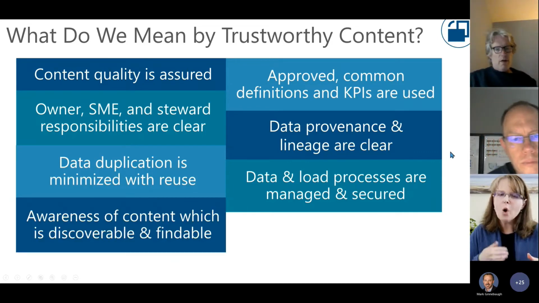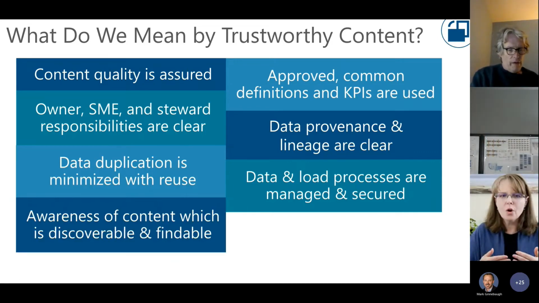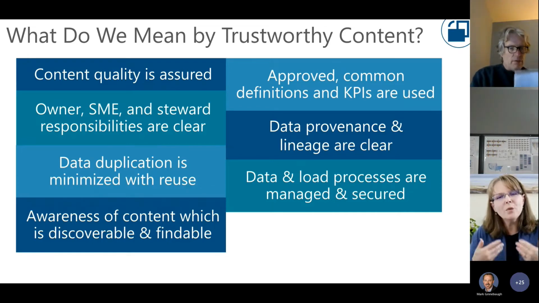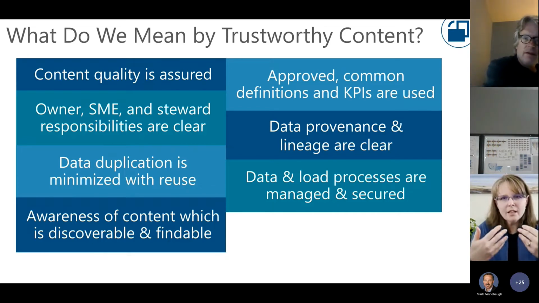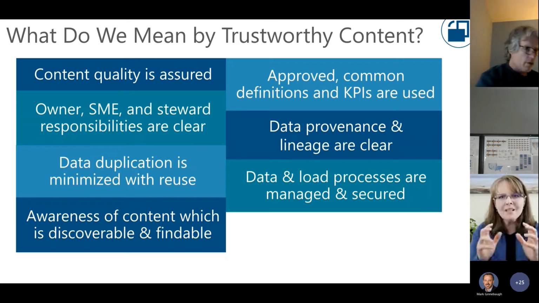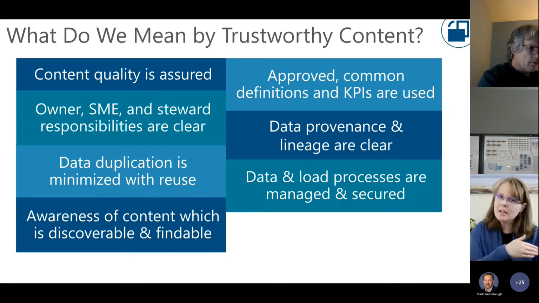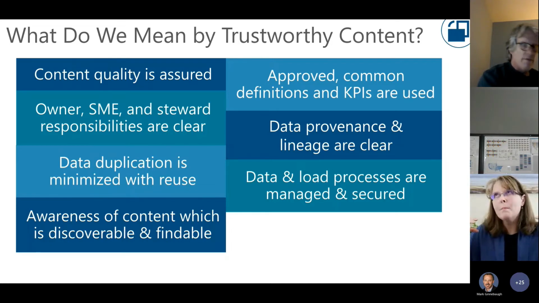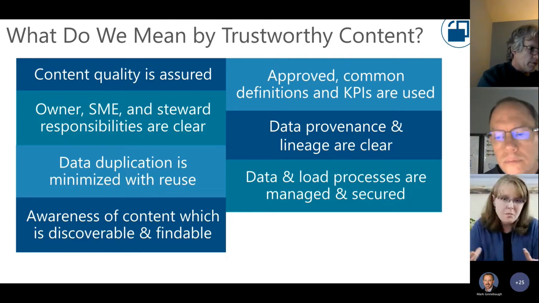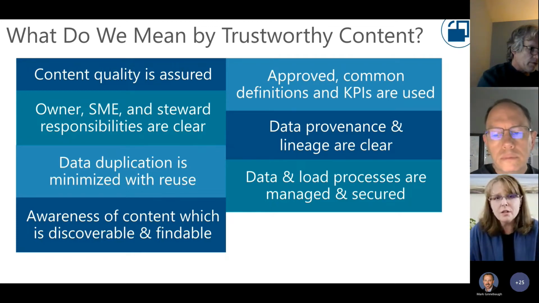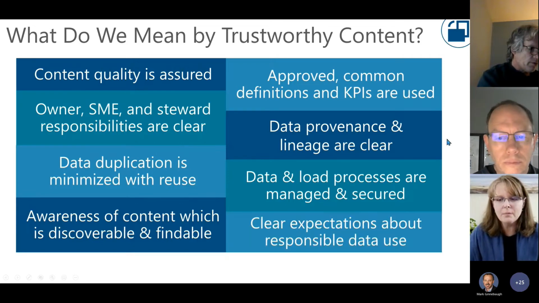This idea of awareness of content. So we can help people discover and find content. And guess what? That means they're going to use things we already have, which helps with the data duplication. But when we have investment in things we've already created and more people use them, it fundamentally becomes more trustworthy because it's more used. And if there are flaws, people will find them and get them fixed.